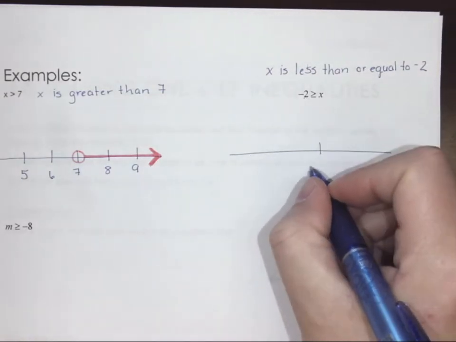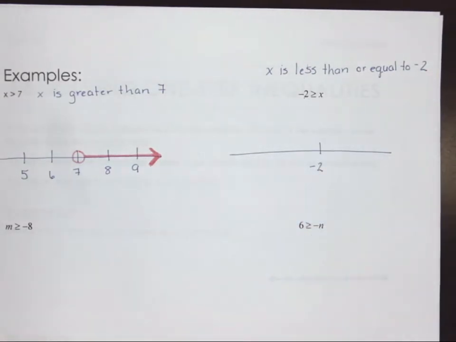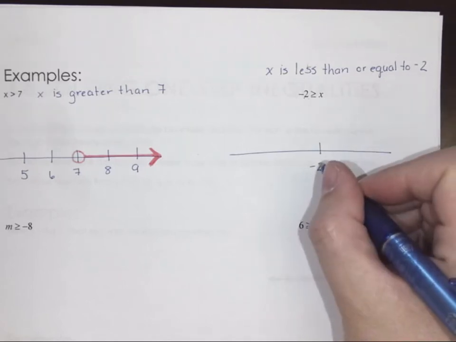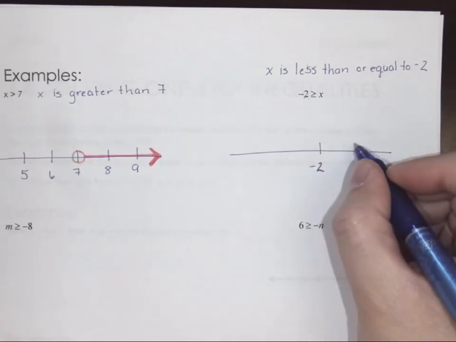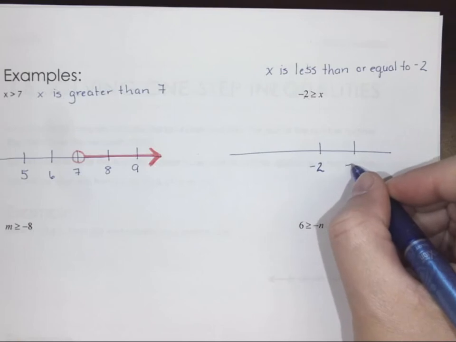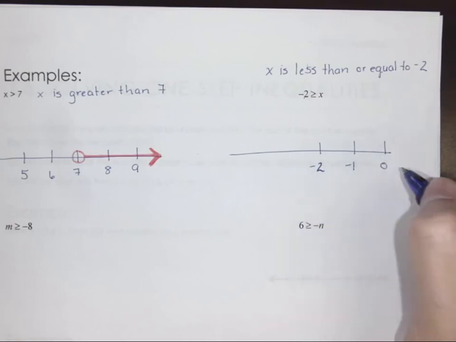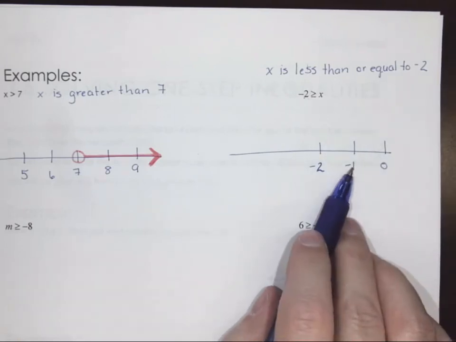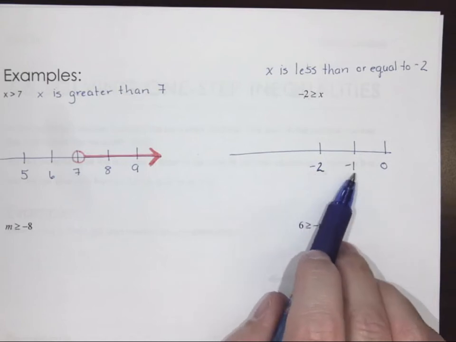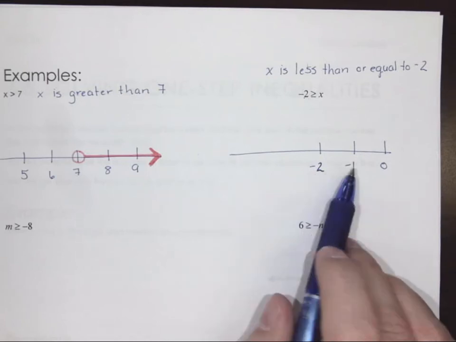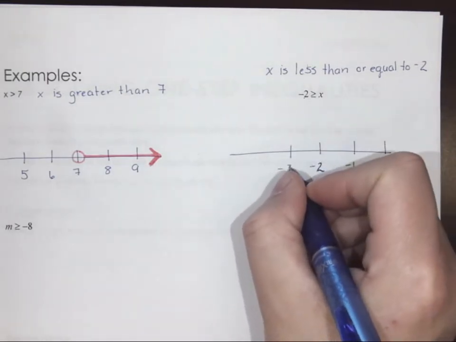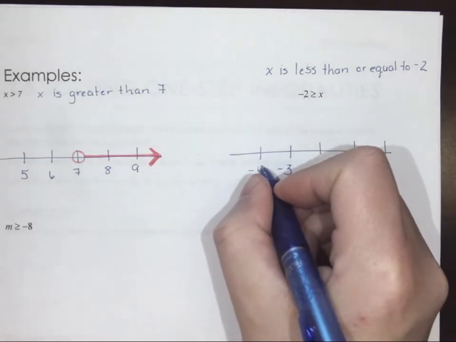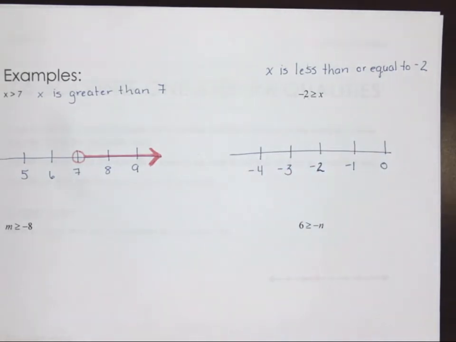So I'm dropping -2 on the number line. So I will tell you guys that this is one of the harder ones when it's negatives. I have to stop and think about it. You should too. What numbers are greater than -2? It's not -3. You're on the negative side now, right? -1 is greater. It's warmer out when it's -1. Less than, it's going to be -3 and -4. So just make sure you pay attention to that.